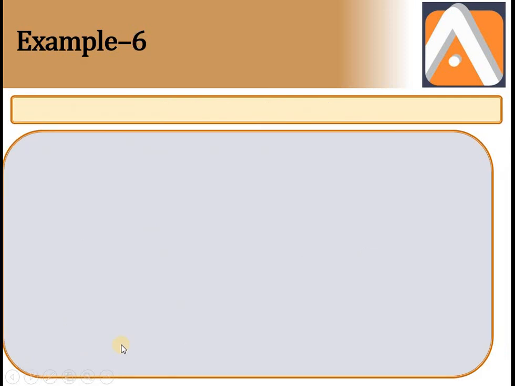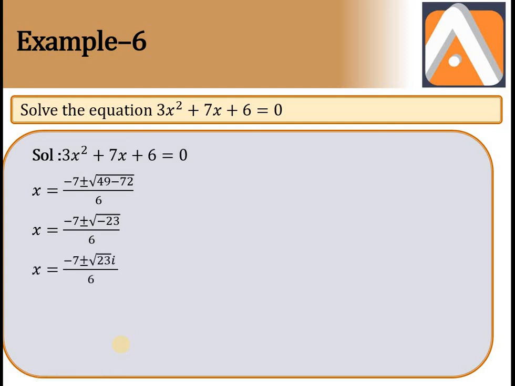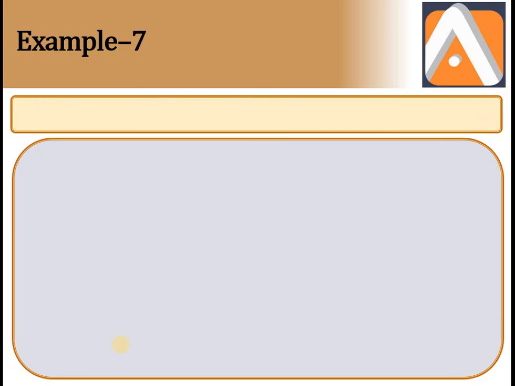Okay, now this is a small equation, easily you can find out. So minus b plus or minus, that same formula applying. So minus 7 plus or minus root 23 upon 6. So 23 further cannot be factorized because it is a prime number, keep it as it is, root 23i. Okay, so these are the roots.